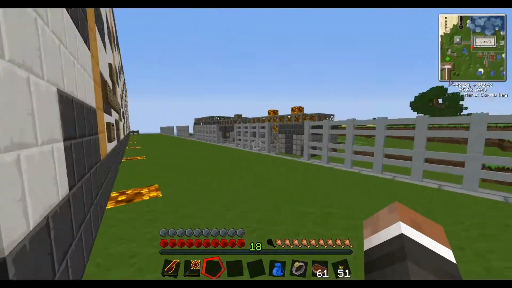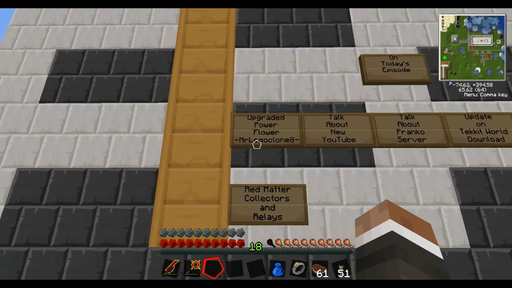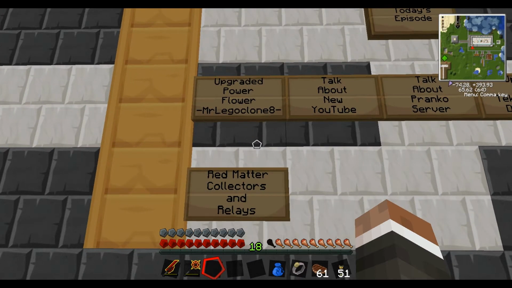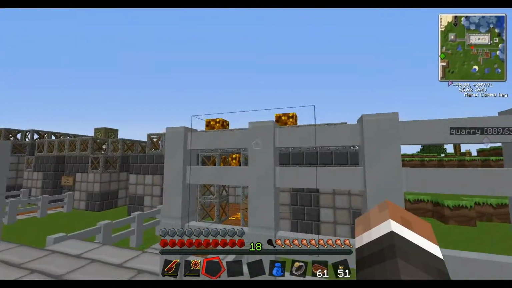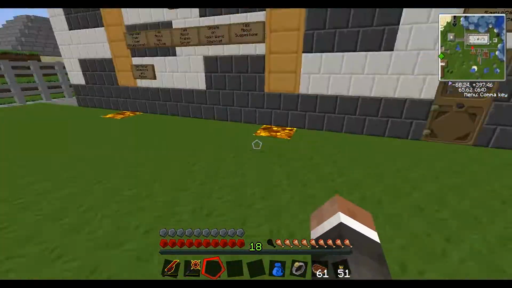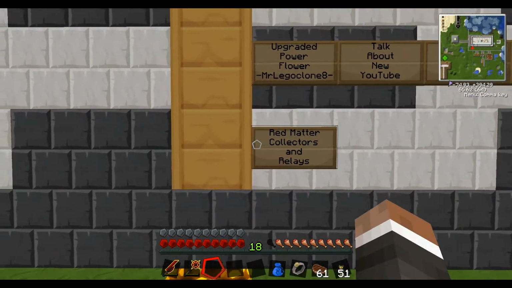But on today's episode, I started doing this last time, so I think this is a good way to break down what we're going to do. Mr. Lego Clone 8, who's been a subscriber for a very long time now, suggested an upgraded power flower. I'm going to do that today. I'm going to show you how to upgrade our little ones and then make a super duper one. This one only has 5 collectors on it, I think. Yeah, there's only 5, and the new one has 17, so I'll redo these two and then make a bigger one somewhere else. That includes red matter collectors and relays.